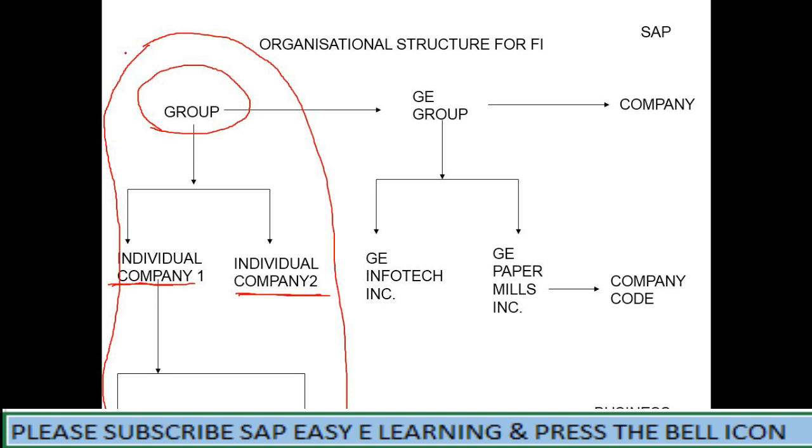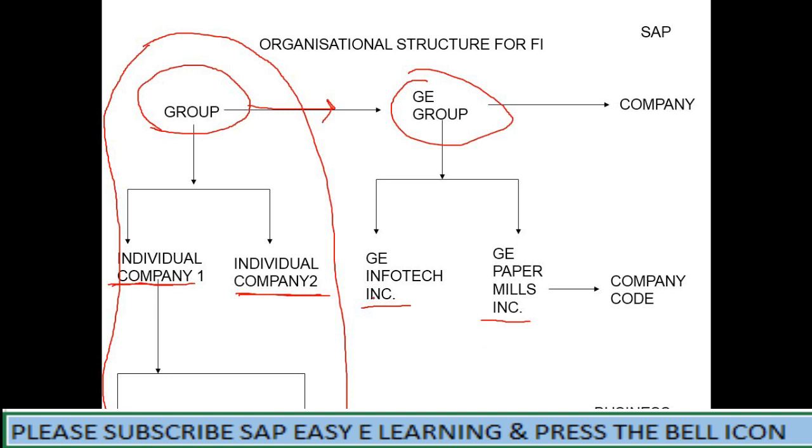It is very important for the purpose of preparing financial statements only. Now, if you translate this general enterprise structure into real time, let us say group means GE group. So here the assumption is the GE group of companies have purchased the SAP software from SAP company. Now it wants to use it in its business. So we are going to configure, as a FI consultant, this FICO software to the GE group of companies. Now, under the GE group, you have some number of individual companies like GE Infotech Incorporation, GE Paper Mills Incorporation, GE Real Estate Incorporation, GE Technologies Incorporation. Like that, a GE group may have any number of individual companies.